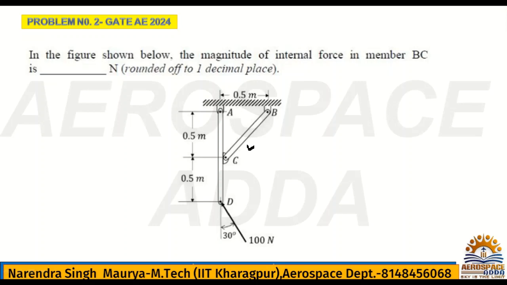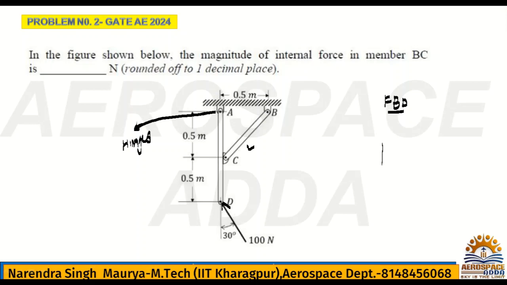All right. Now for such type of question, if you remember truss members, in mechanics we had seen truss members. So for this question, how to solve? Simple, you take the free body diagram of this, and they are asking what is the force in member BC. If you check, at A it is hinged. At A, one force is given in this direction.